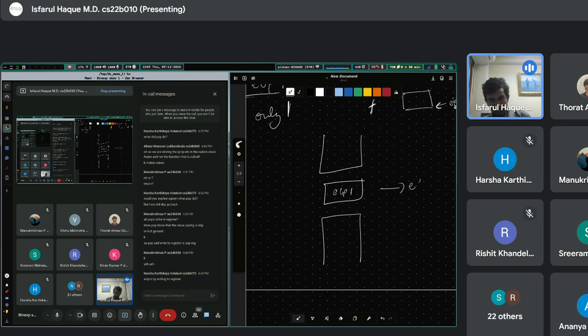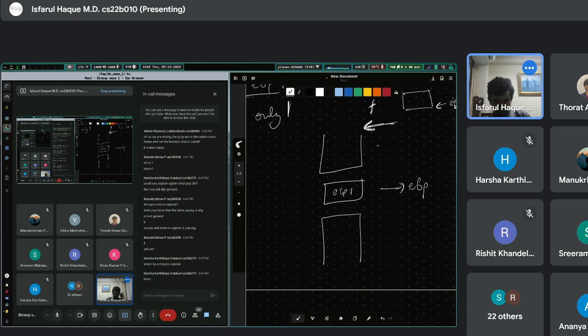You write that back to the EBP register. The EBP register was currently here. When you do pop, it goes here, because the value was written to the EBP register. Is that clear? Cool.